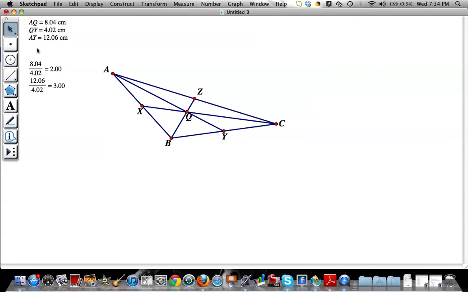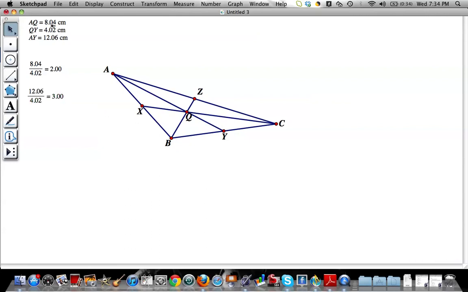Okay, and I did those calculations just to explain this. So as you can see, in here we divided AY by QY. And this is just saying that QY is basically a third of that median. It's not half.